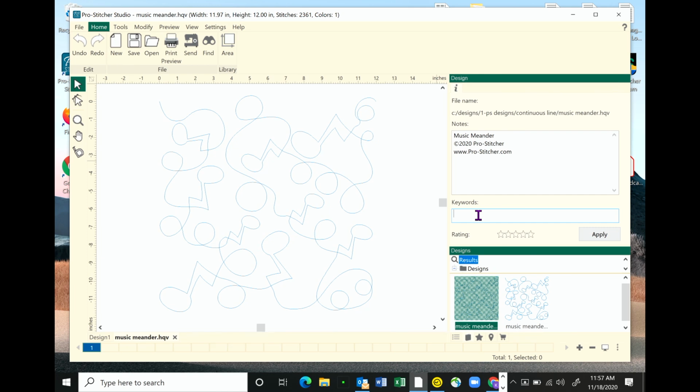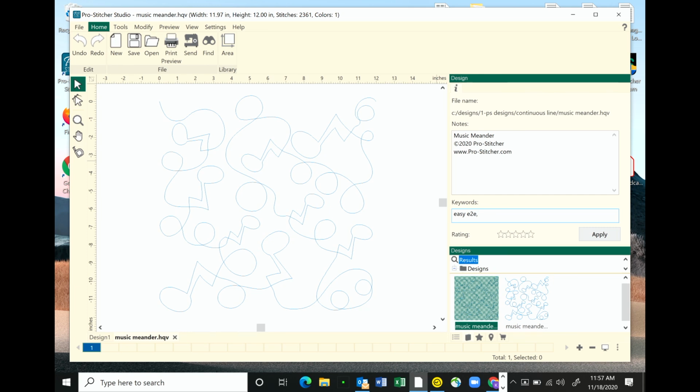Okay. So this could be one that maybe you want to call it an easy edge to edge. Maybe you want to call it Cousin Sue's quilt because that's what you used it on. You can put those words either in keywords or you can add them to notes. Okay. So why don't you go ahead and type something in there that you would be able to organize it by? Because of course we're all going to choose our own way to organize it, right? Yeah. Can I put more than one? Yes, you can. And you separate by a comma.